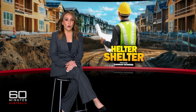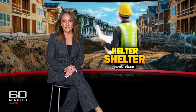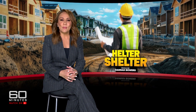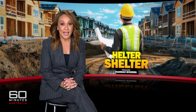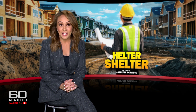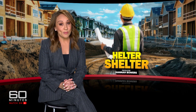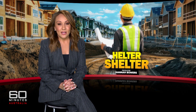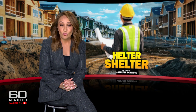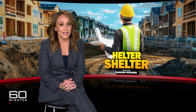To keep up with the overwhelming demand, the federal government says in the next five years, 1.2 million new homes need to be built. If you do the maths, that's approximately 650 houses or apartments being completed each and every day from now until mid-2029. It's a task so mammoth, many say the government's dreaming. But as more and more hard-working Australians become more and more desperate for a roof over their head, the need for new thinking becomes even more urgent.